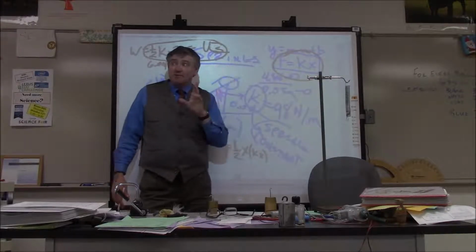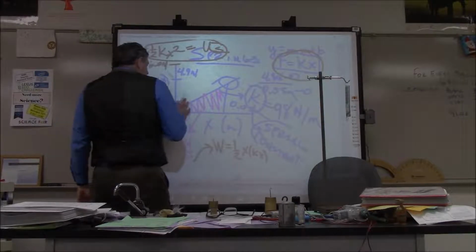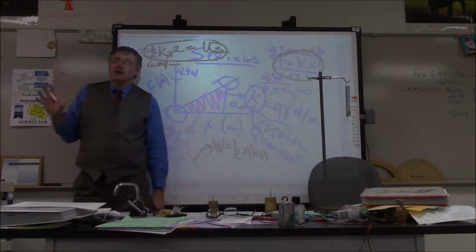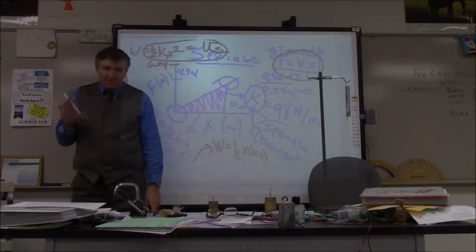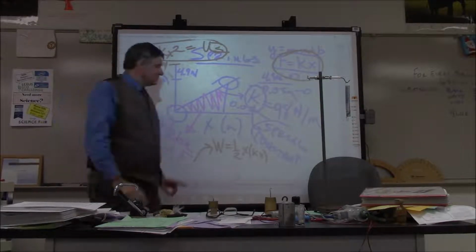But here's what you have to remember. This is what gets screwed up more than anything. This graph, what you're graphing is elongation. It is not the length of the spring. Okay? It is not the length of the spring. It's how far it stretches. Just keep that in mind.